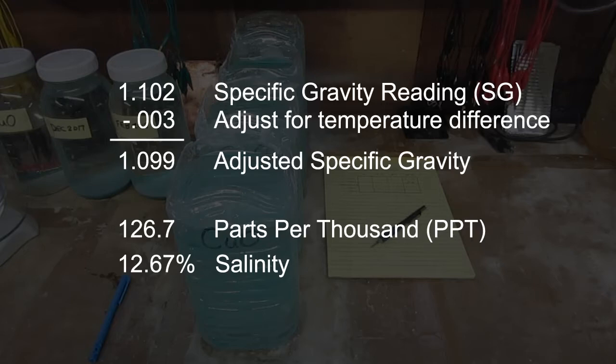The specific gravity is converted to parts per thousand. The calculation was made using a free online resource. The link will be in the video description below. Parts per thousand literally means grams of salt per 1,000 milliliters of water.